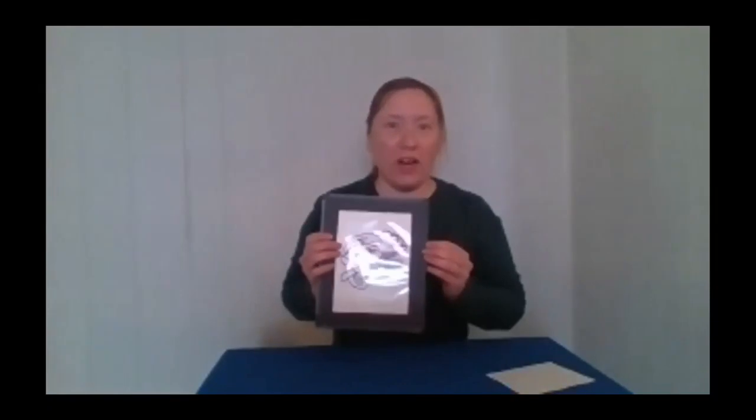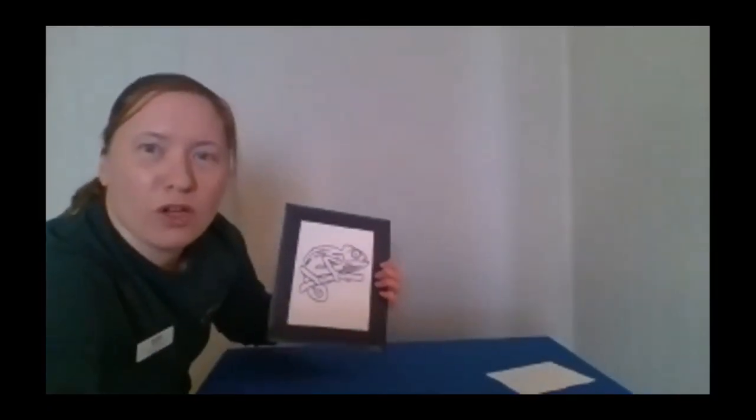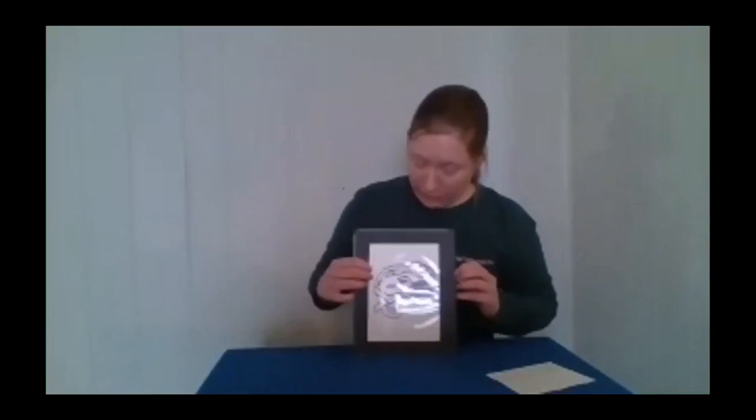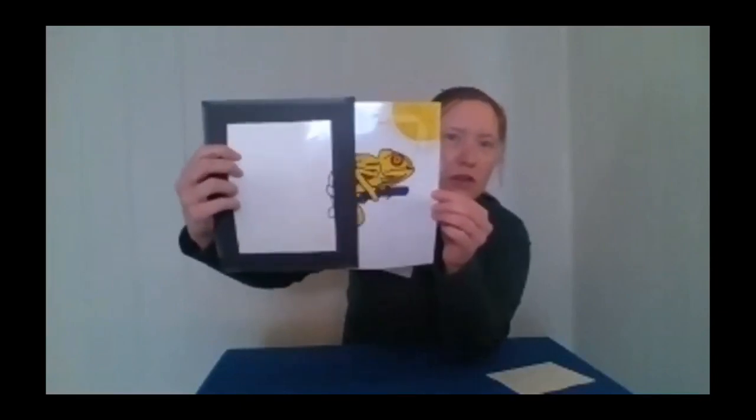Well, a chameleon, let's look at our next chameleon. There's gonna be a clue in our picture about why this chameleon would change color. I'm just gonna close this poll real quick. I wonder what color it'll change. Oh, I see a sun here. I wonder what color it's gonna change with the sun. Oh, it's turning yellow. Well, this chameleon is actually really hot, and turning yellow helps it cool down.